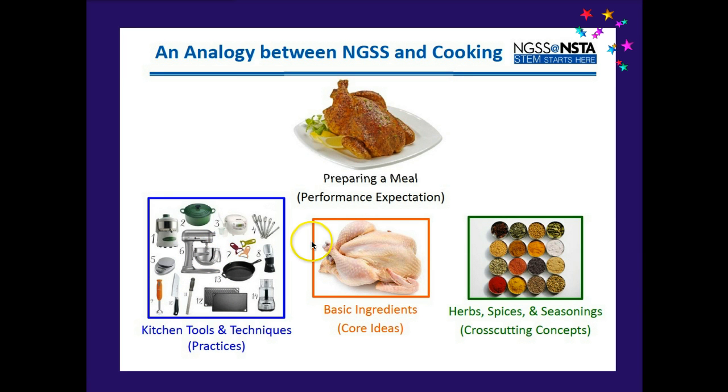And then we have our raw or basic ingredients, and this would represent a core idea. And then over here we have the herbs, spices, and seasonings, and those would be the cross-cutting concepts. And the final prepared meal, of course, which is our goal for putting all these together, would be the chicken.